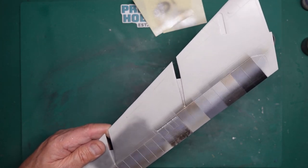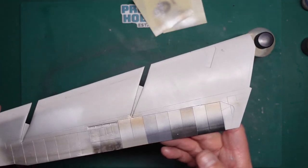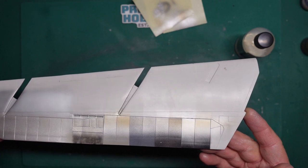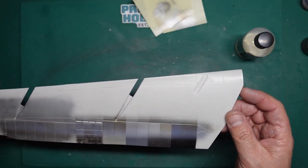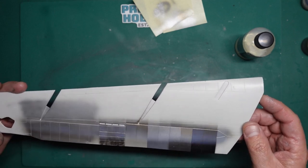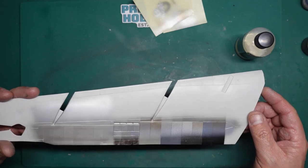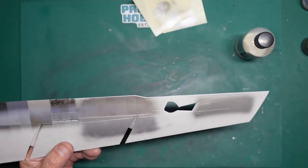Okay, and I can see what's happening here. It's really, really highlighting. If you remember, I put the very light brass on there. You can see it's really made the brass pop. It's sort of brought everything to the surface. But it does actually look like silver paint with a gloss coat on it. So yeah, Fox was right in that respect. Let's see what this gunmetal looks like.